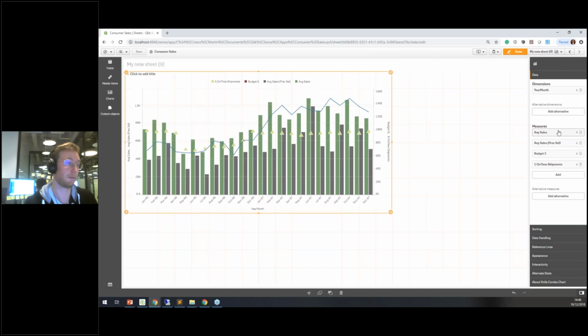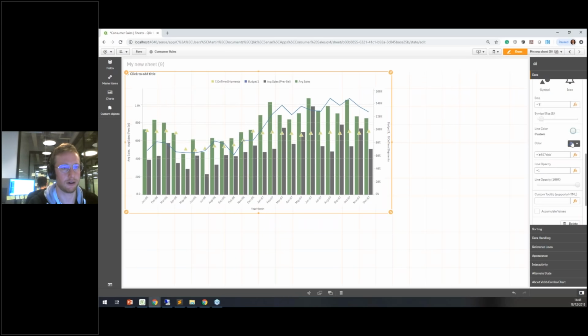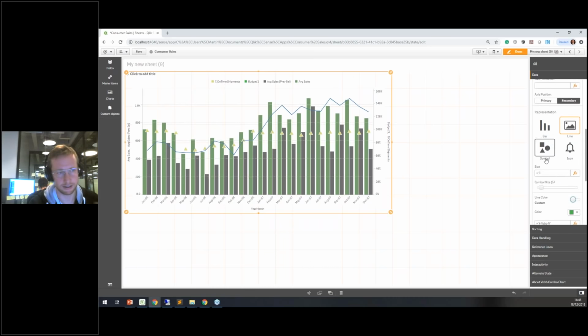So at the moment, this is just a working copy, but you will have the ability here to define one dimension and multiple measures, right? And in this case, you have budget, average sales. I think that's budget, that is green, which can be defined as a line. We don't have many settings here, but of course, you'll be able to change the color. It's not working now, but eventually that's how you'll modify it.